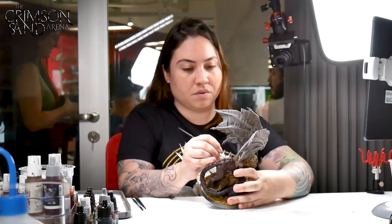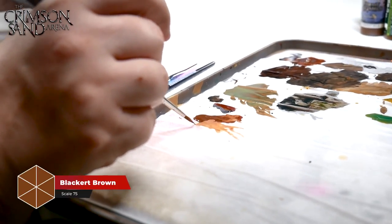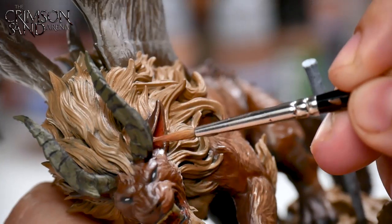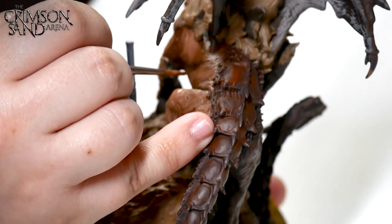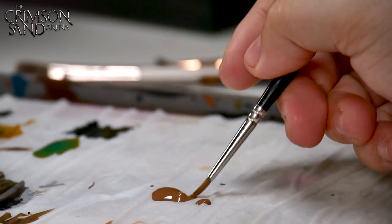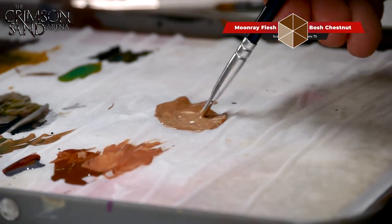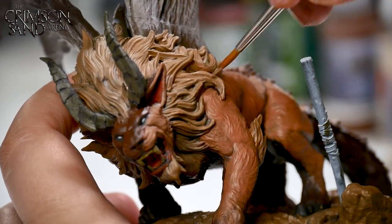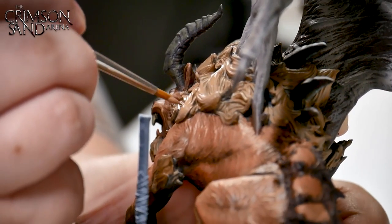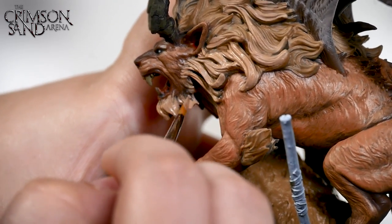Here I added a larger quantity of black earth brown in relation to brown skin. Then I apply pure black earth brown. Now I'm mixing Bosch chestnut and the Monterey flesh to apply on the mane. I continue lightening until I start applying pure Monterey flesh. To finish, I gradually add white until pure white.